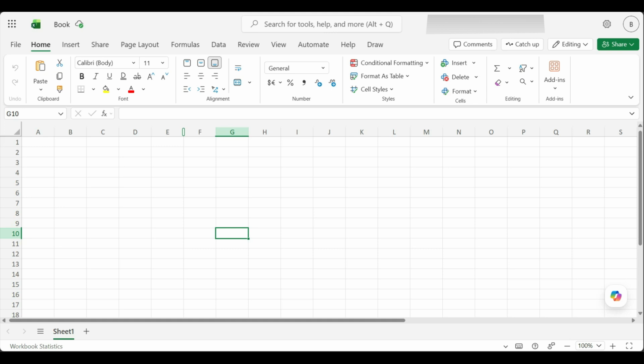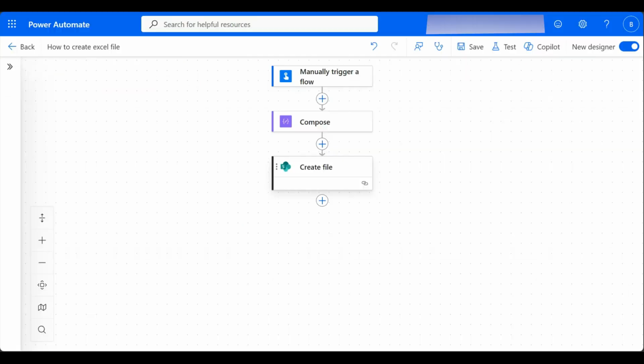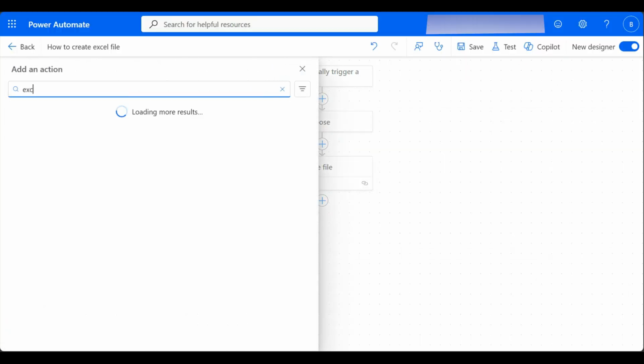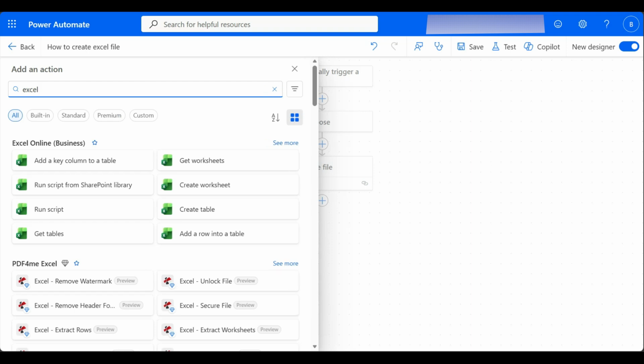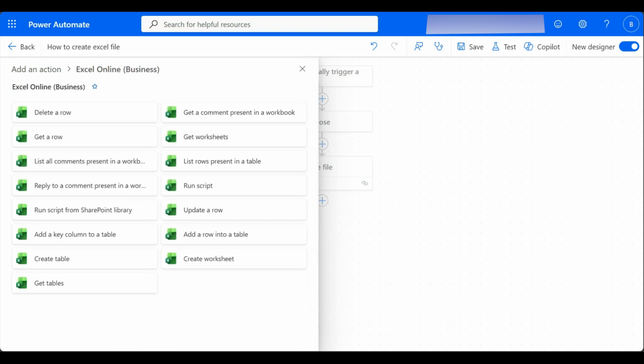Why this came into the picture: when you go to the flow and click Excel, you can see Excel Online. Here there is nothing like get cell. You can create a workbook, create a worksheet, or add a row into a table. These are the things, but you cannot get the data from A1, A2, A3 cells. That concept is not there. So that's why you are going in a different direction, and that's why this difference makes sense. When you go to desktop, it might be very simple, but with online it takes different things.